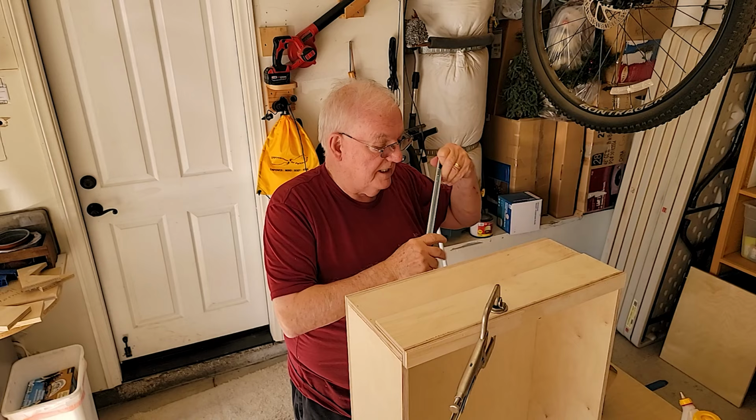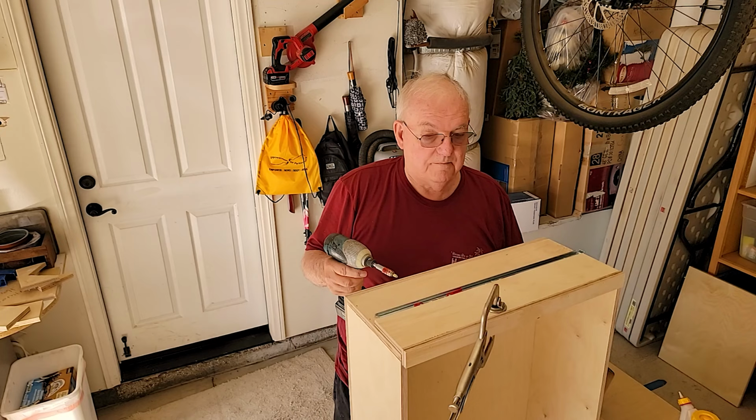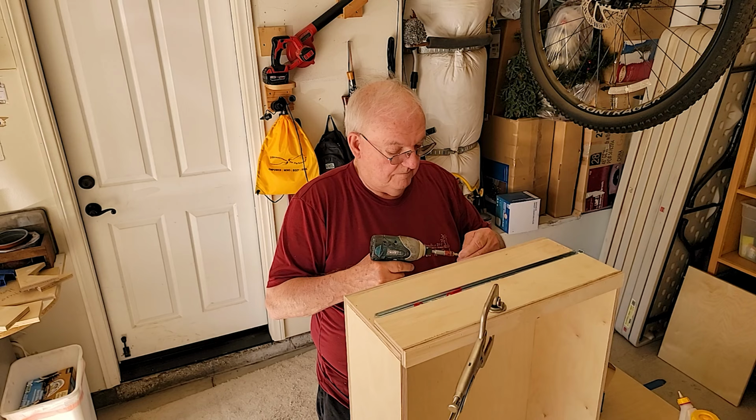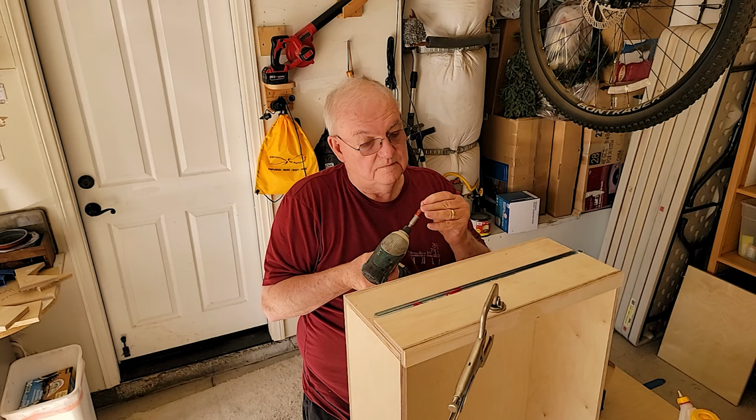This side now. I just use a flat piece on the front to get that lined up. Got that lined up. Put the first screw in. That's nice and tight. Get the second screw.